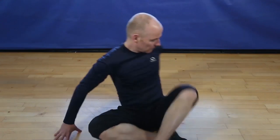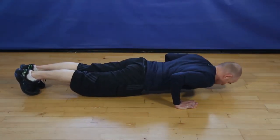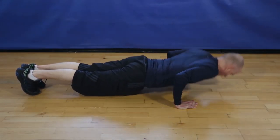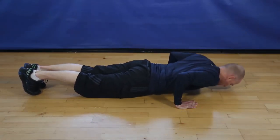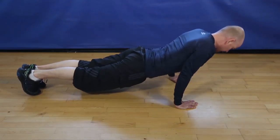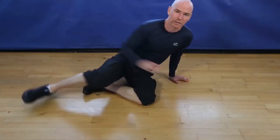Okay, narrow push-ups, 12 reps, let's go. 3, 4, 5, 6, 7, 8, 9, 10, 11, last one, 12, and finish.